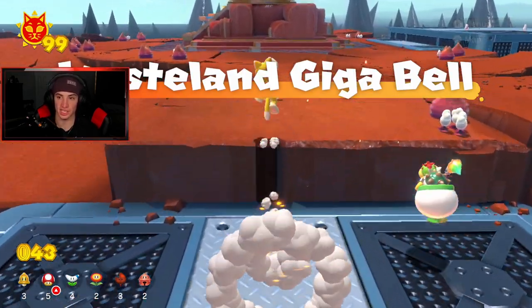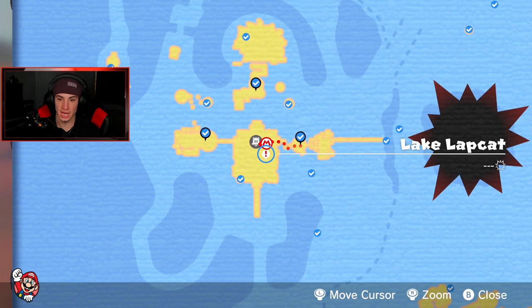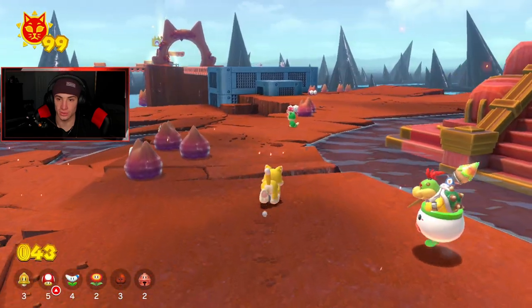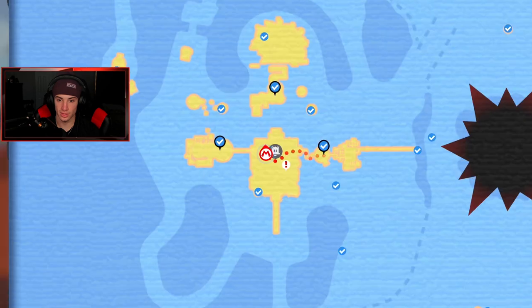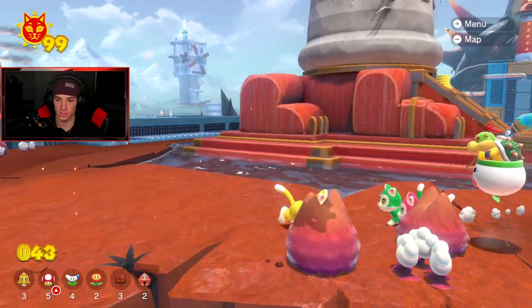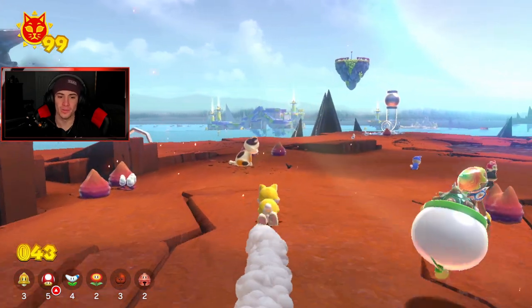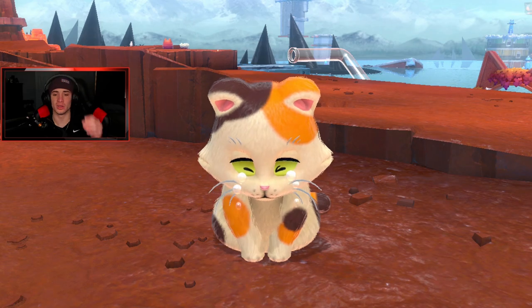It says it's right here. Is it another cat thing? Please don't tell me it's another cat thing. I think it's another cat thing. No, don't do me dirty. Don't do it to me. Are we on it? No, it's over on this side. No! What is this? Please be one. Please be one.